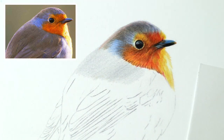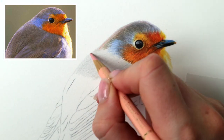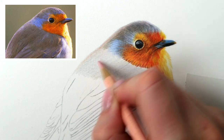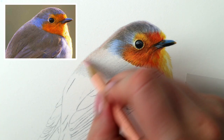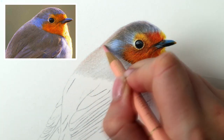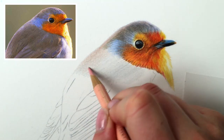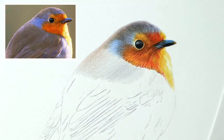I think sometimes, when you come away from a drawing and go back to it with fresh eyes, it's the best way of doing it, because I've seen now colours that I didn't see last time. So, that is always a good tip if you're struggling. Go away for a day or so, or even a few hours, take some time away from the drawing and see what you can see when you come back.